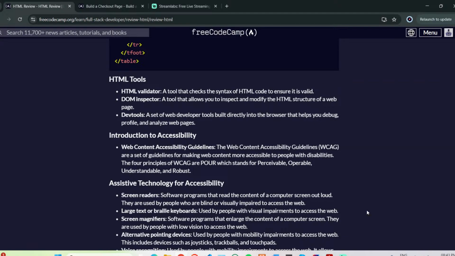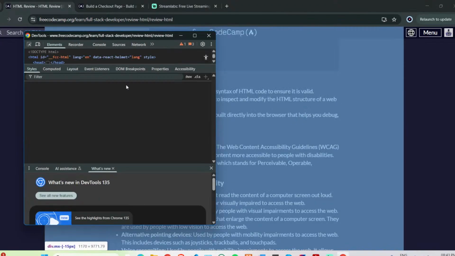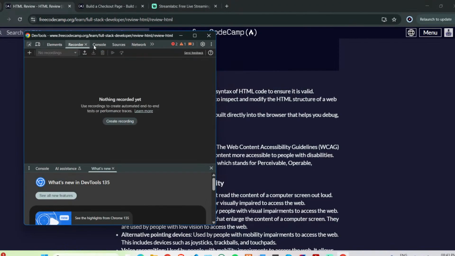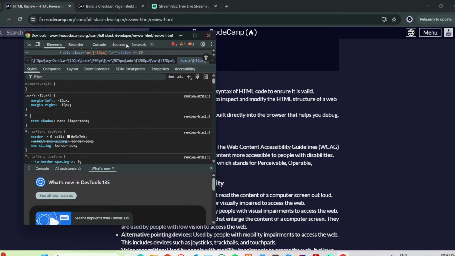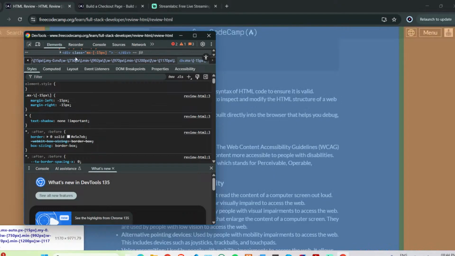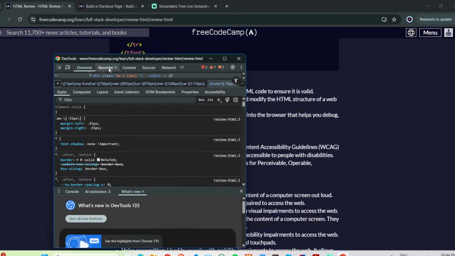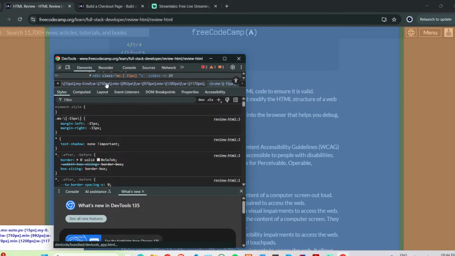we have the inspect section here. And as we can see, we have a main section which is the blue, and we have the margins, and this is actually CSS.